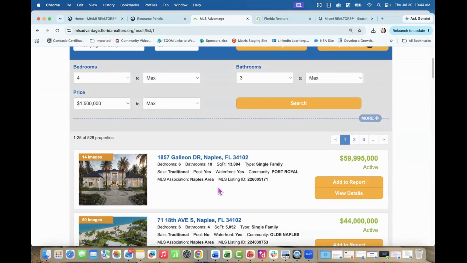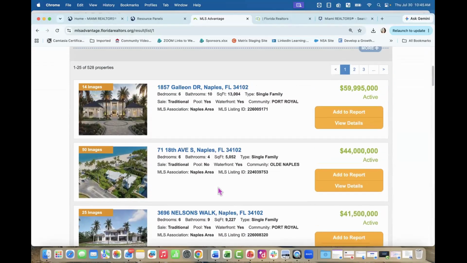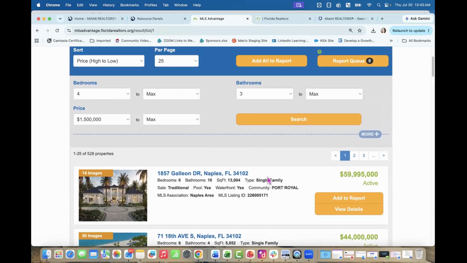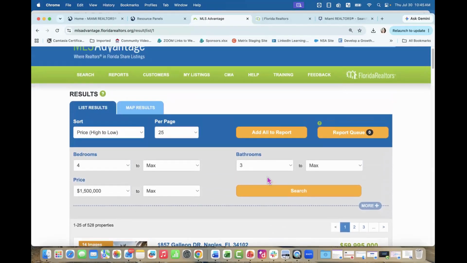From here, we already have properties that are going to become available for us to preview. We can either preview them by clicking on the image. We can click to add reports, view details, so that we're able to search and send properties to Connie. Now, when I click on search, it's automatically pulling properties for me. I want to show you a better way to search for your customer before we do what's natural to us, which is to click on search.